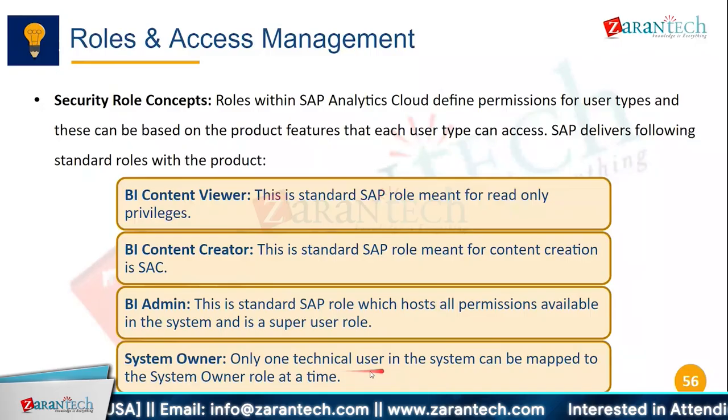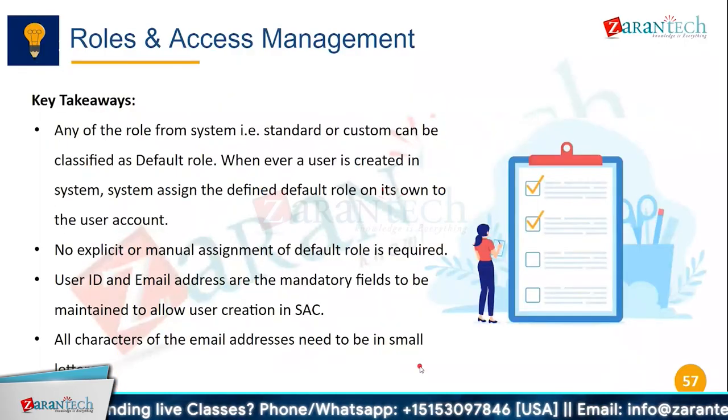It's mandatory to give the technical user this system owner role, because non-technical people might have an issue where they don't understand technical stuff, and in case they don't configure it right, this whole system will go for a toss. So that's why definitely an architect or a network admin or a basis team person should be the system owner. So what are the key takeaways?